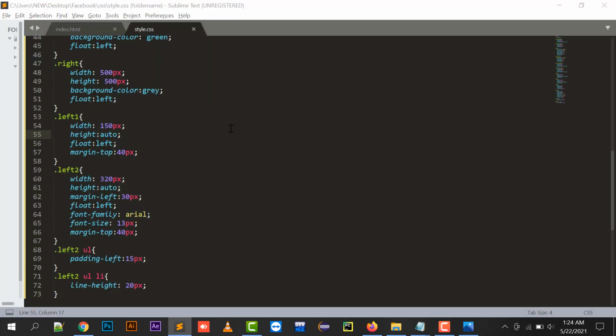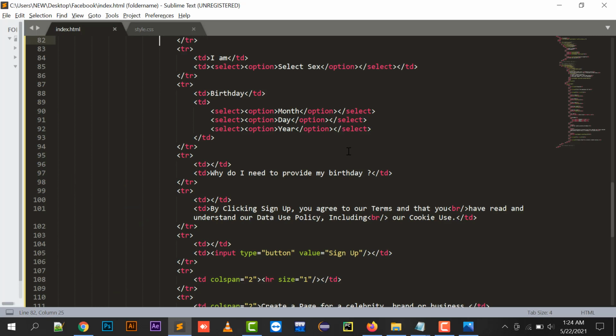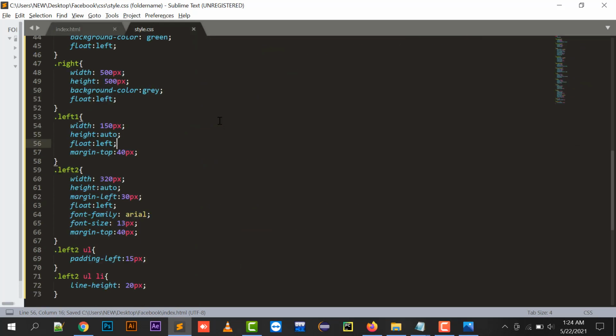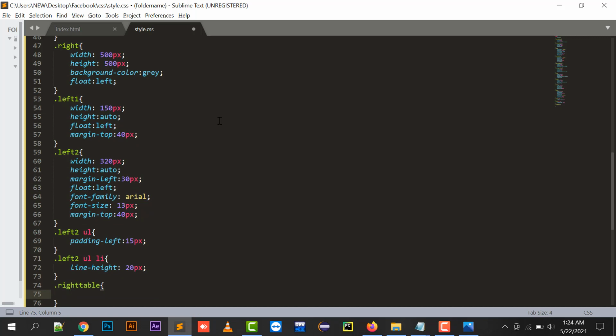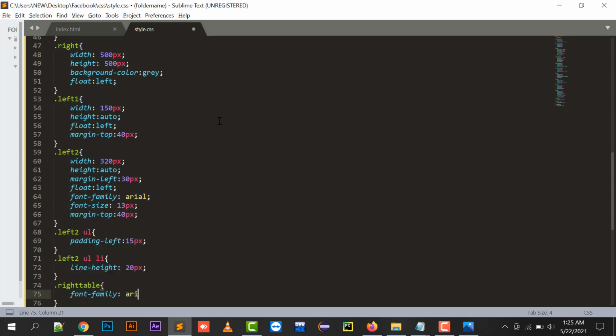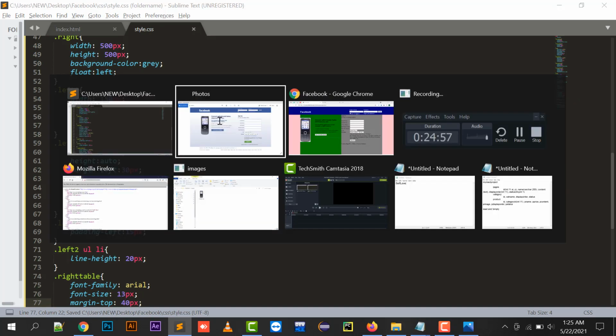So moving to the right section of the Facebook, now to this we can just assign a class to a table. Let's say it's right table. So right table can specify here as font family Arial, font size 13 pixel, and a margin top of 40 pixel.